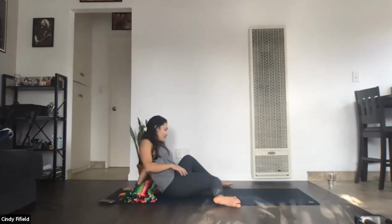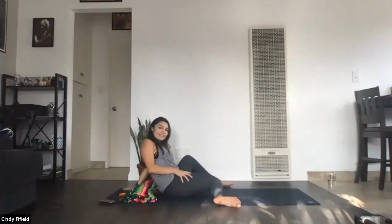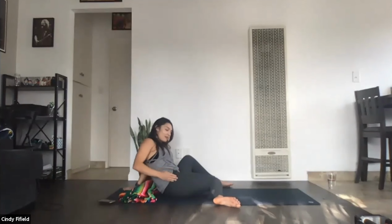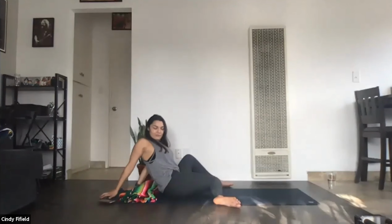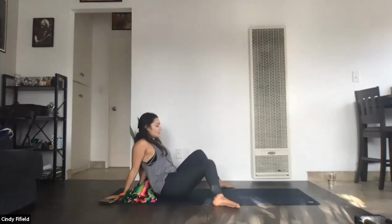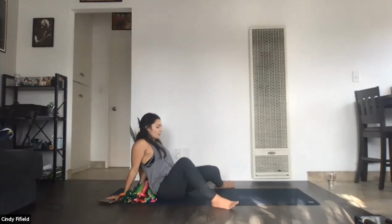So I don't know if you saw it from the other side, but again, you're kind of getting into the top of the hip here. The IT band is going to come all the way down the side of the leg. You might even get on top of the quad. Inhale to lift us back up to center. Exhale on over to the other side.